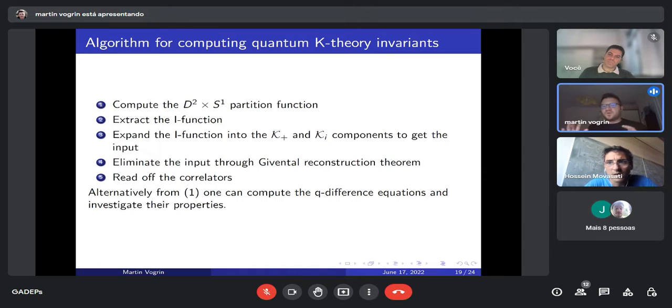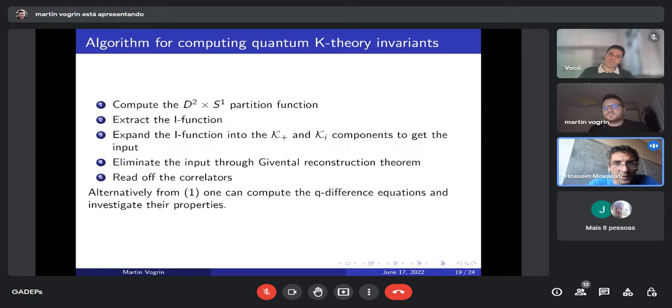So if you look at, for example, the book of Cox and Katz, they do mirror symmetry based on I functions and J functions. So the J function is on the B model, the I function is on the A model, or maybe the other way around. And these are essentially functions which collect all the correlators, and they should match on both sides. But alternatively, these I and J functions are also related to the periods. So one can also do mirror symmetry with the periods, but then you have to compute the integrals. I'm not actually sure if there is an analog of a period in this case, but I would say the closest thing is the partition function itself, so the full partition function.